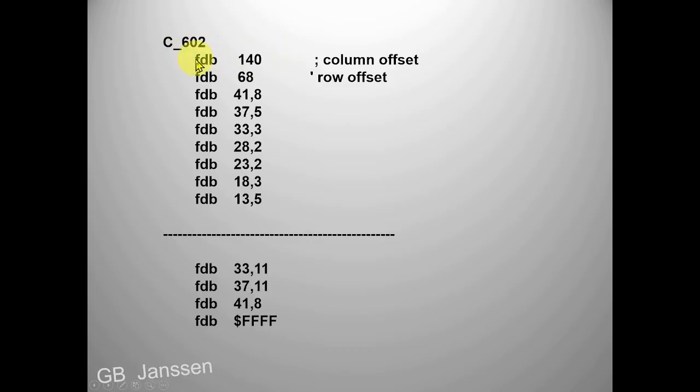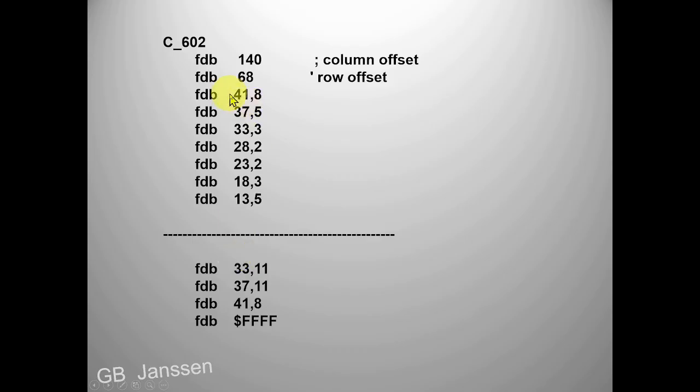And it put out FDB here for the offsets, and both of them were put out as zeros, which would put it in the upper left-hand corner of the Color Computer screen. This tells it where I really want to put it on the screen. And then we get the FDBs, or the actual places where the dots go on the screen. I had put all 39 out there, and then it puts FFF for the end of the file.